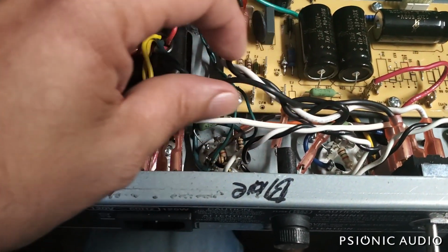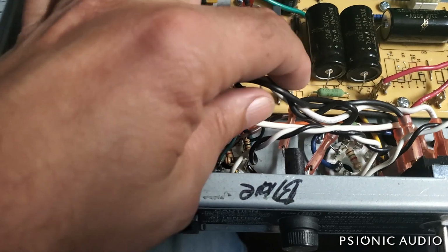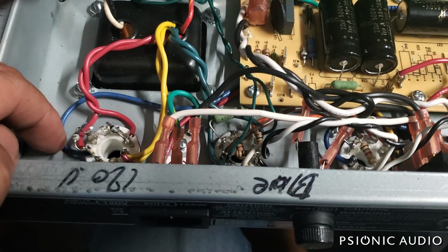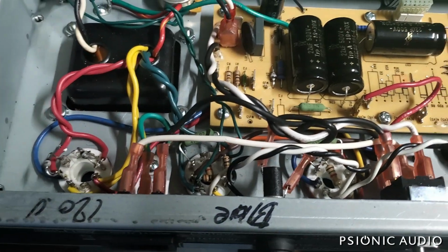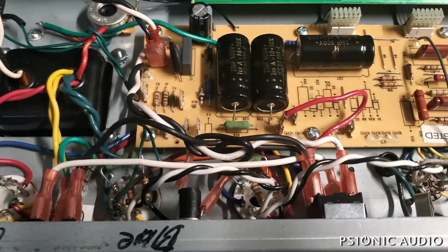Instead of having that big massive wire that was really stiff and in the way, I just have the bias connection here and the HT connection here. And there's a lot less clutter.